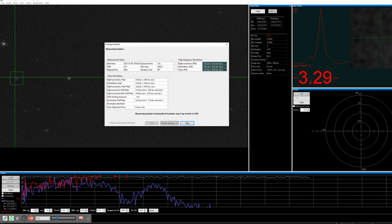I also ran the PHD2 Guiding Assistant, and you can see those results just up here. The interesting thing to look at here is the high-frequency star movement, and you can see that it has a total RMS of around half an arc second. That's actually pretty good seeing for me, because this is taken on my balcony and I have a huge amount of urbanization around me — there's a lot of heat that's always getting radiated back up into the atmosphere at night, causing some truly dreadful seeing conditions. Let's add the infrared filter and see what happens.